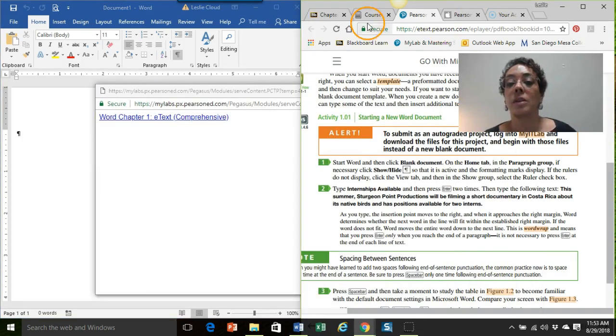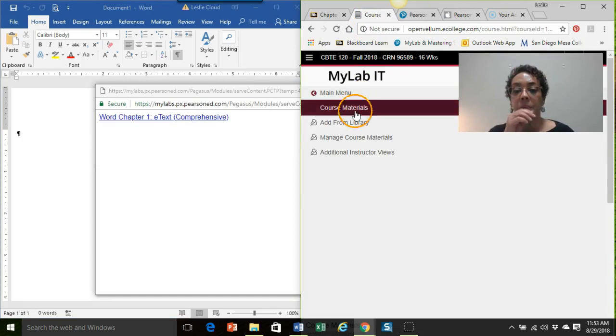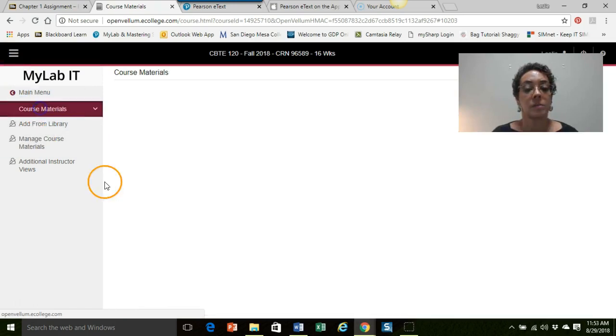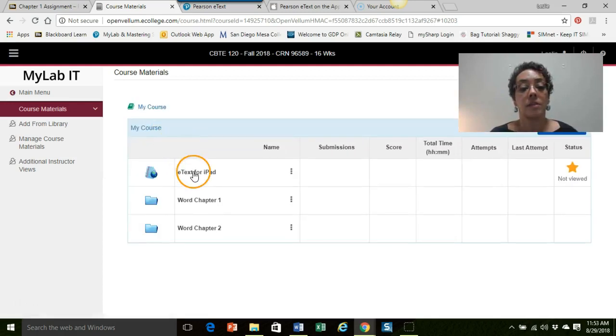Okay, so if we go back to the Pearson website, or My IT Lab, I should say, just to be consistent, you will notice at the very top of the first page it says e-text for iPad.